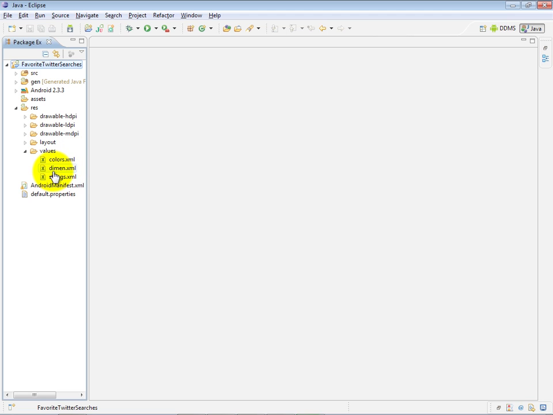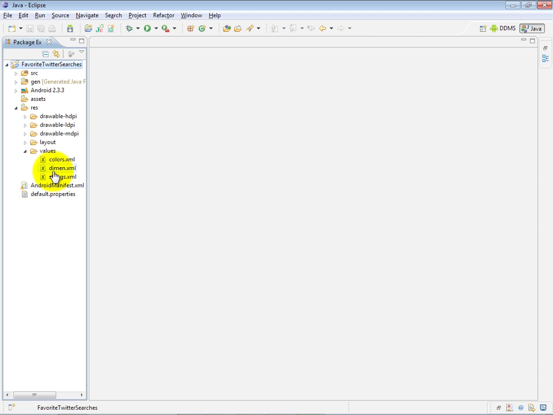Similarly, you can define dimensions in the dimen.xml file. And again, this actually gives you a couple of benefits. One is the ability to change dimensions easily, but more specifically, when you're working in source code, in Java code, you can't specify density independent pixels, but in XML you can. So if you define your dimensions in XML, you can take advantage of density independent pixels. So let's talk about how we created these XML files and look at their contents as well.